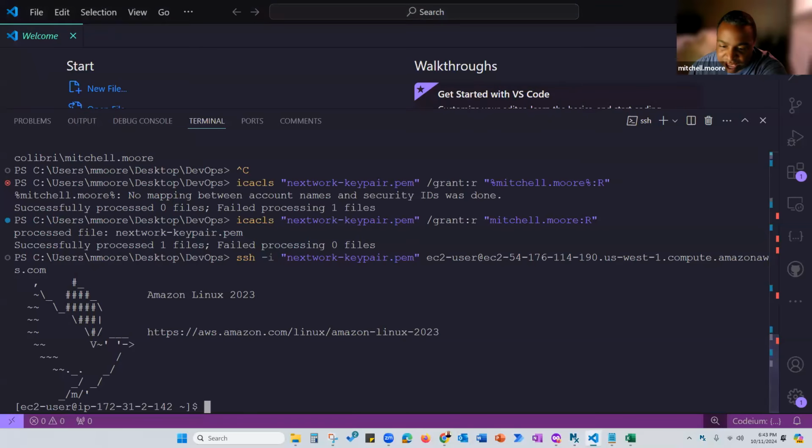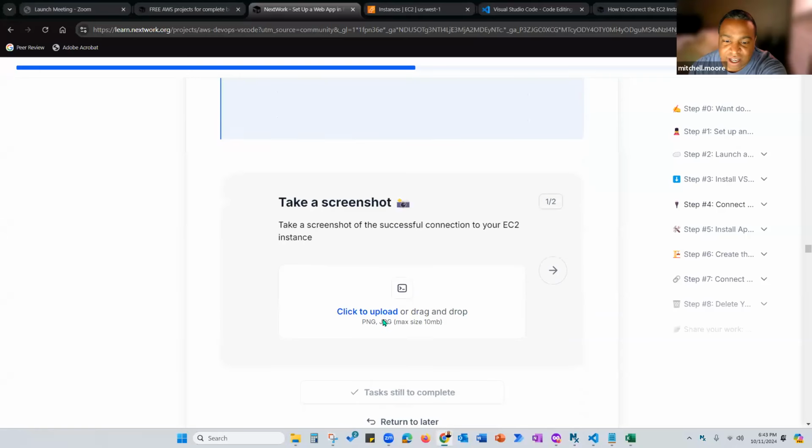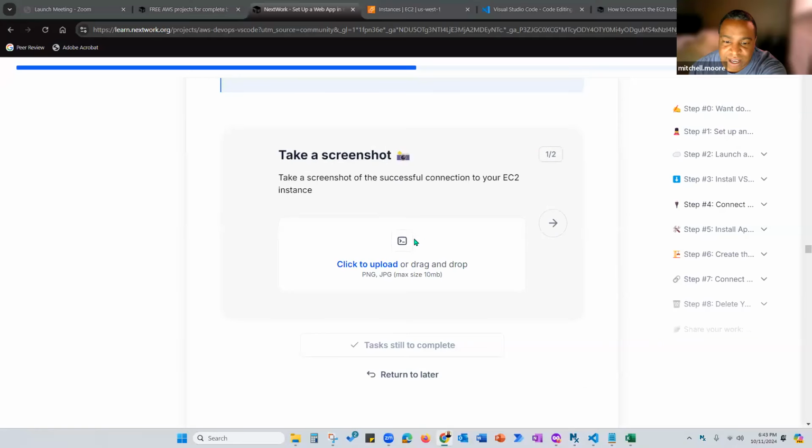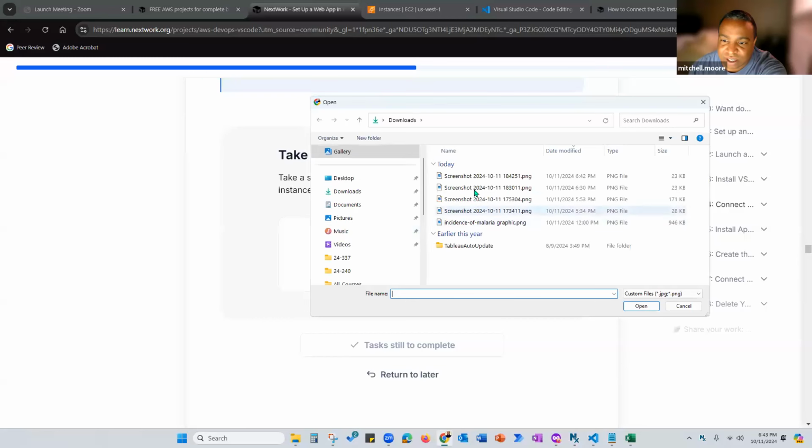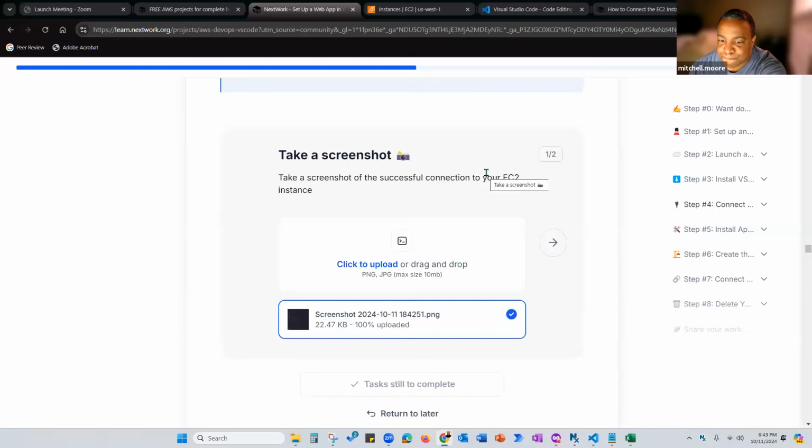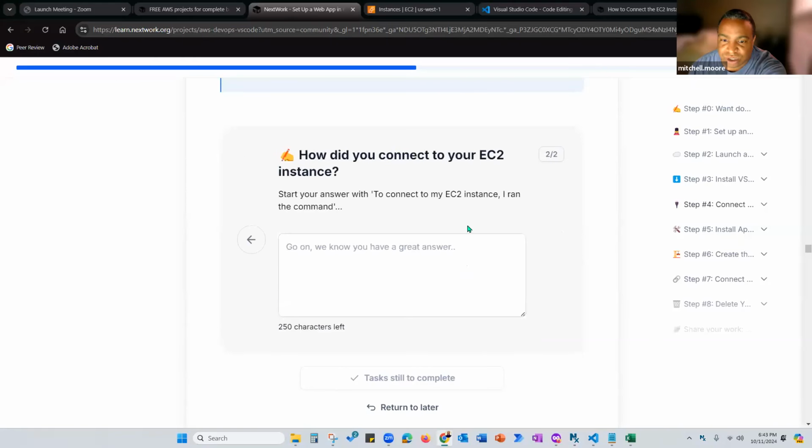Okay, so after that screenshot, since I'm on Windows, I kind of have to do it like this. Okay, so to connect to my EC2 instance, I ran the command. We're gonna copy that, paste it in here.